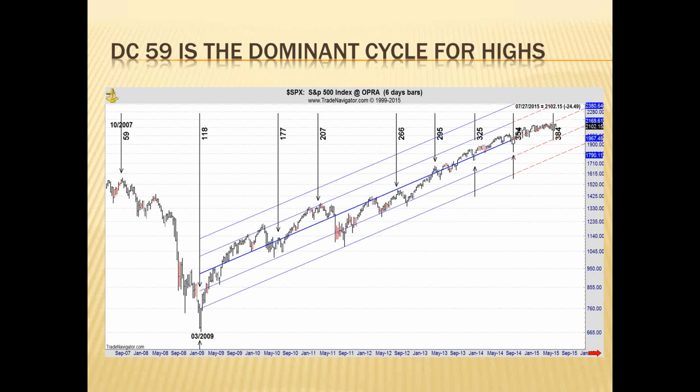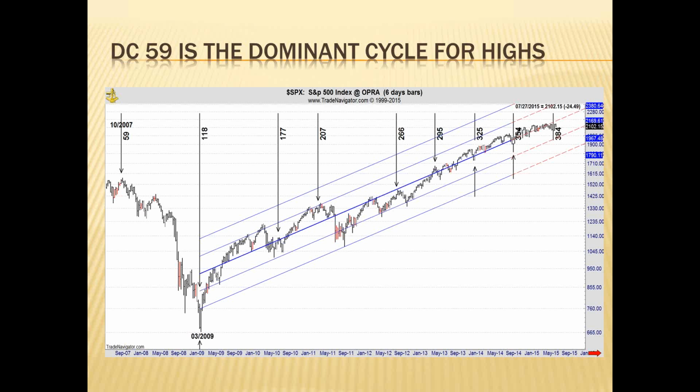So coming out of our 2009 low, you see we had a small high on the 117 cycle. One before the chart high, we actually got the closing high on the 207 cycle, then it skipped a cycle. 266 gave us the chart high at the median. 295 gave us the next high. And 325, I should say, gave us a low. And the next cycle, 354, also gave us a low.